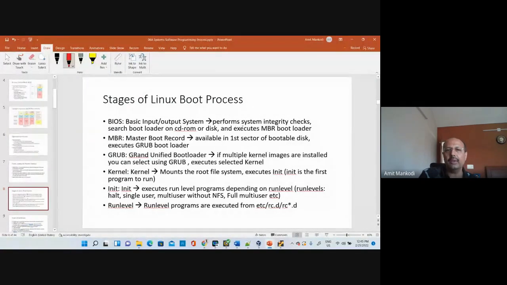Once it does all of that, it then searches for a bootloader in the device from which you need to boot. So let's assume that your order of booting is USB, CD-ROM, and disk. Now, you don't have a USB drive plugged in with a bootable image. Then it will check for the CD-ROM. Do you have a CD placed in the CD-ROM which is bootable? If not, then it will go to the hard drive, and it will check for the bootloader in the hard drive.